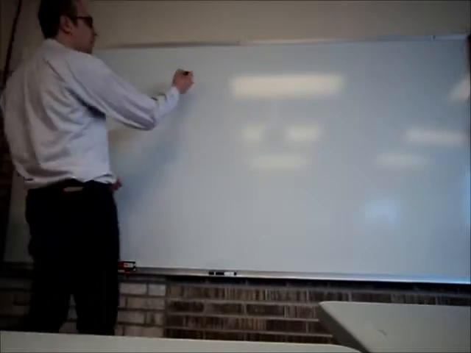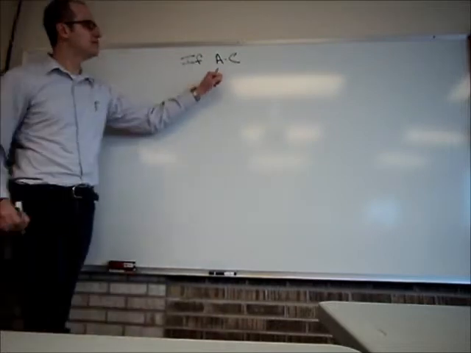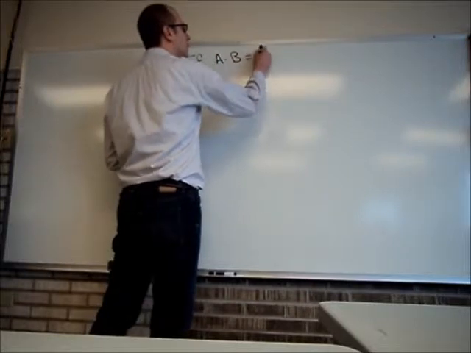And that said this, that if you can create factors, like A times B, and set those factors equal to 0, then you can set each individual factor equal to 0. Because if two values multiply to give you 0, then either the first value is 0 or the second value is 0. If two factors multiply to give you 0, then either the first factor is 0 or the second factor is 0.